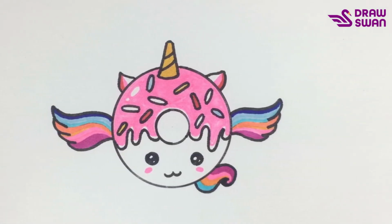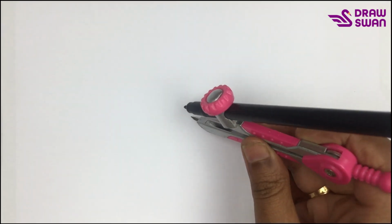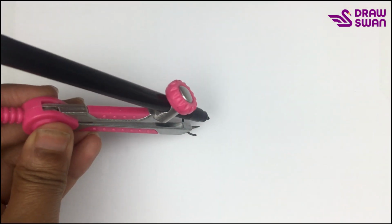Today we will see how to draw a unicorn donut. So here you can see that I'm using my compass with a black pen in it to draw a unicorn donut. At the beginning, you have to draw a small circle.